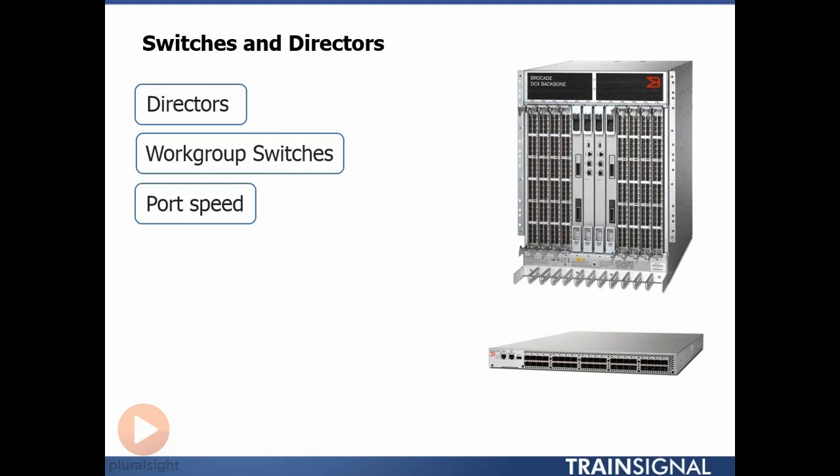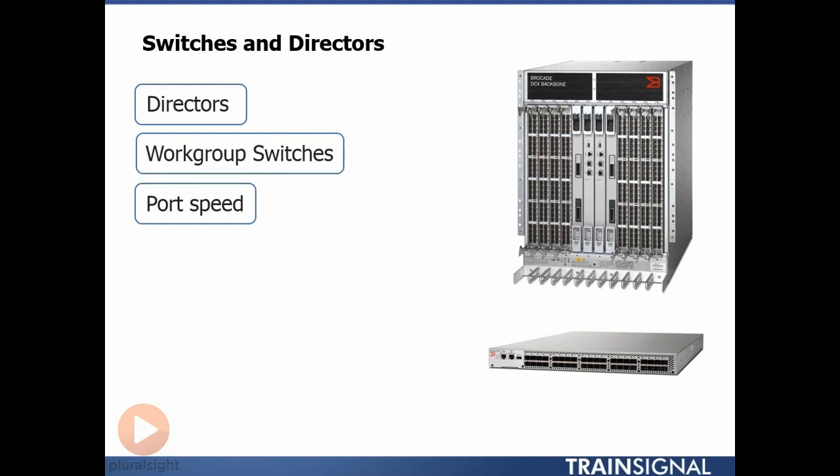Now then, the principle behind auto-negotiate is sound, and most of the time it does work, with the devices at each end of the cable negotiating the same speed and the highest possible common speed. For example, if a host HBA supports 16 gigabits per second, but the switch port it's connected to only supports 8 gigabits per second, the highest speed that they can negotiate is 8 gigabits per second. And like I said, this works 99% of the time, but it's that 1% of the time when it doesn't work that causes you the headache. And for this reason, a lot of people choose to hardcode their port speed.